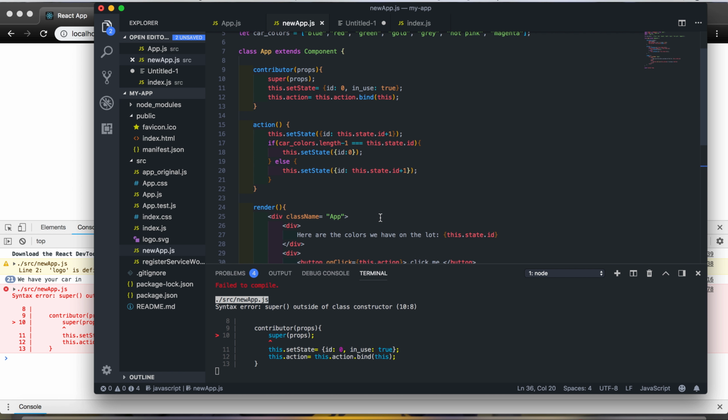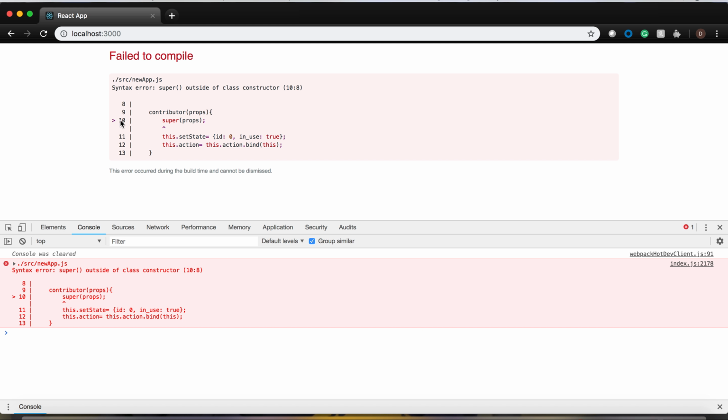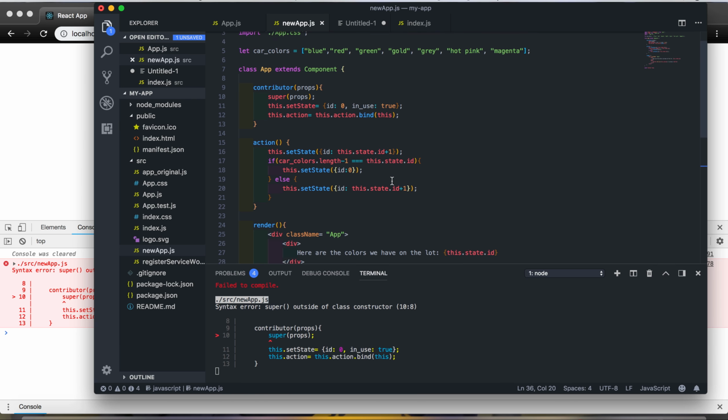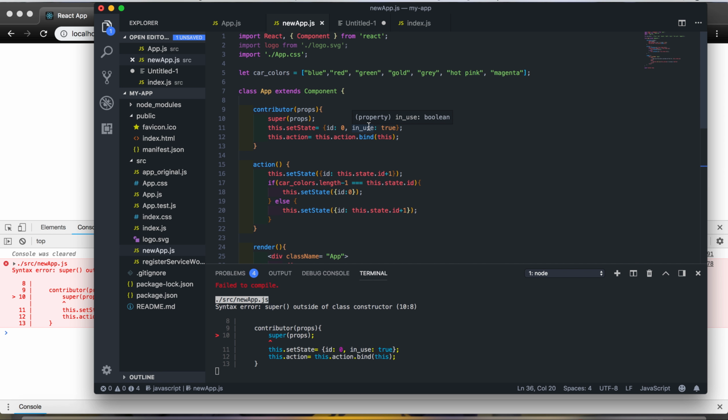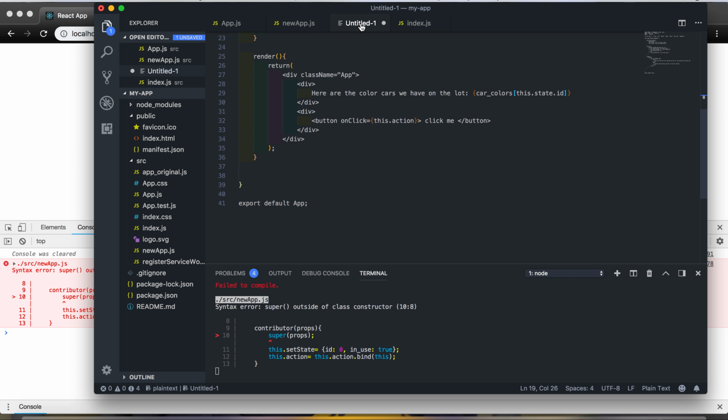Let's see what this says. What do we got here? On line 10, super, uppercase, super outside of class constructor. Let's see. What?